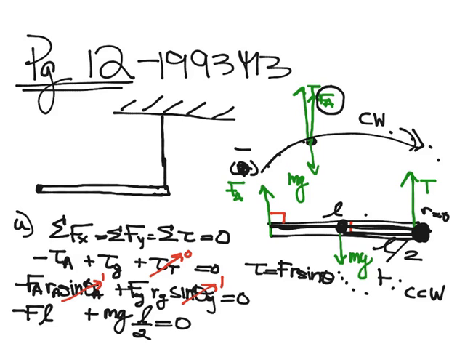Now I can solve for F. I notice that I can cancel out my L's, because they're in each term. And if I solve for F algebraically, I get F equals MG over 2.